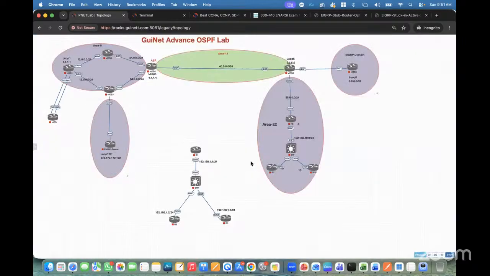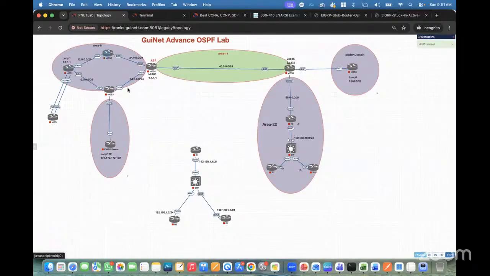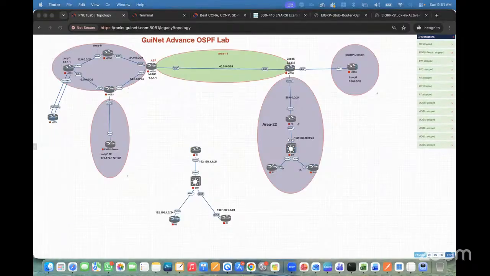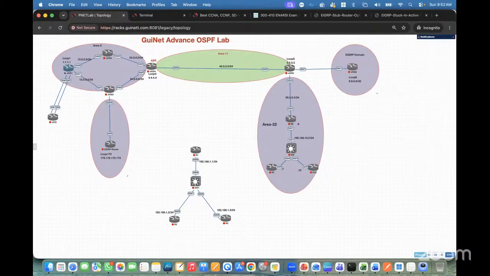Okay, so let me turn on this lab. This is stopped. Let me start all the nodes.